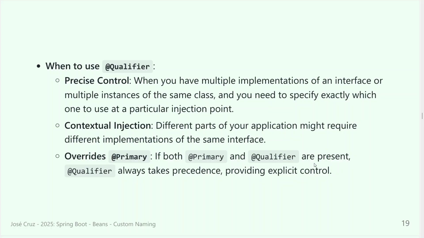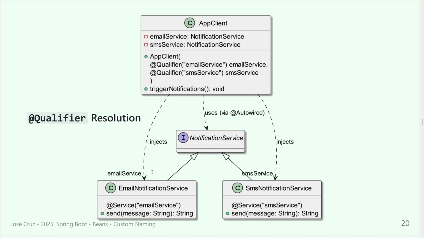If both primary and qualifier are present, and this is the important concept that I want to make sure you understand, qualifier always takes precedence, providing explicit control. There are no conflicts inside the qualifier. You have the qualifier, provide a name. It doesn't matter what other mechanisms you are using to find beans, the qualifier always prevails.